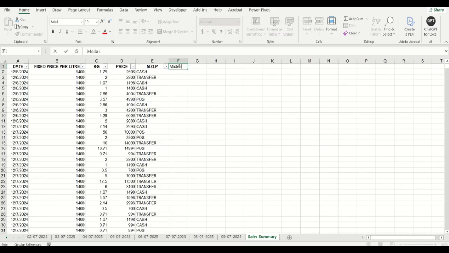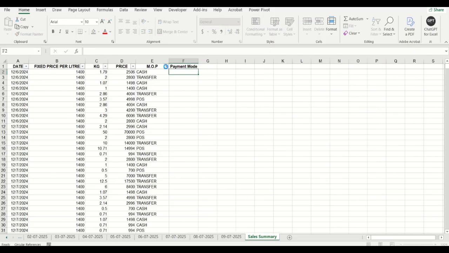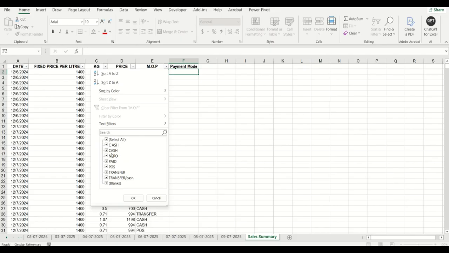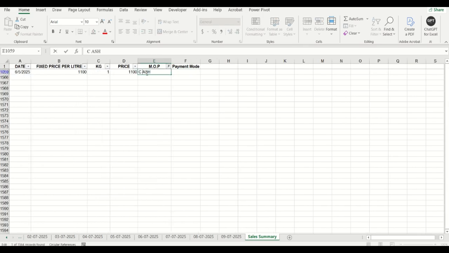I call it payment mode, right? The first thing to do is remove all the white spaces from this cash. Let's get out this place where it has this cash hidden. It's just one. I'm just going to remove that white space. So that's done.